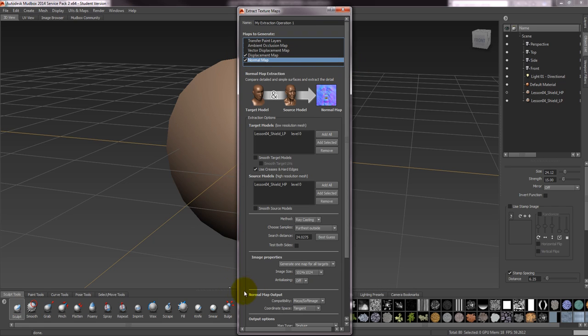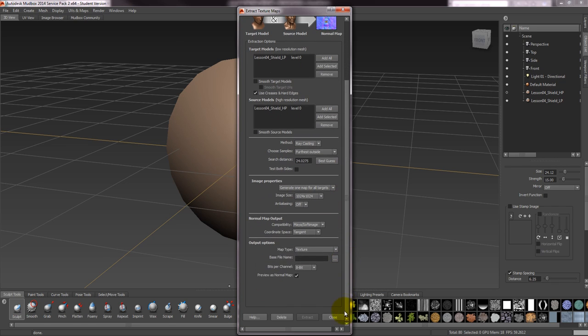Now we'll notice that Mudbox has retained the settings that we have just put in for the sections that are used by both displacement and normal maps. So we can leave most of these as they are and go straight down to the normal map output settings. Coincidentally, we also want to leave these as they are because they happen to be the settings that our rendering software, Marmoset Toolbag 2, uses. However, if you're using other viewing software, you're going to want to check first to see what settings it'll want you to use. Right, we can go down to the output options now, leaving the map type on texture again.